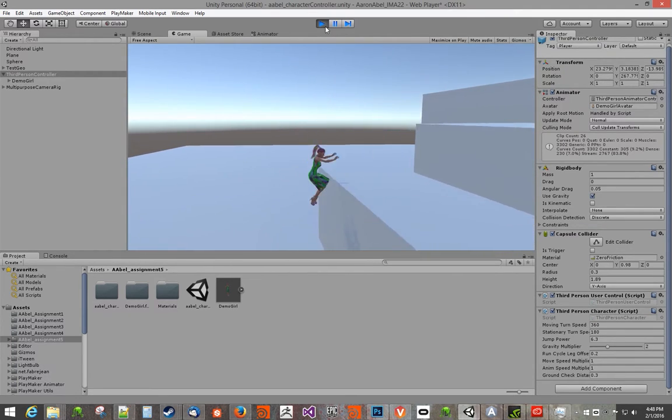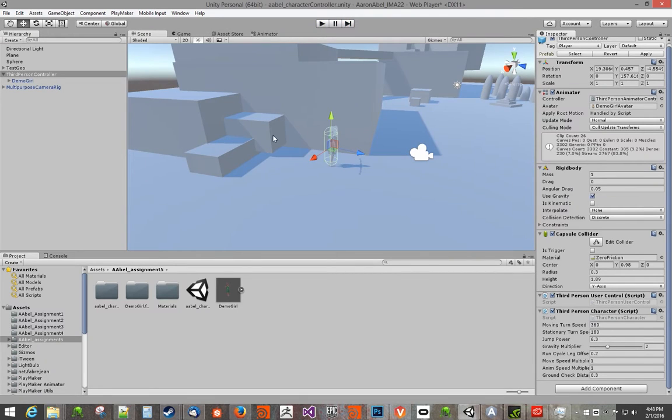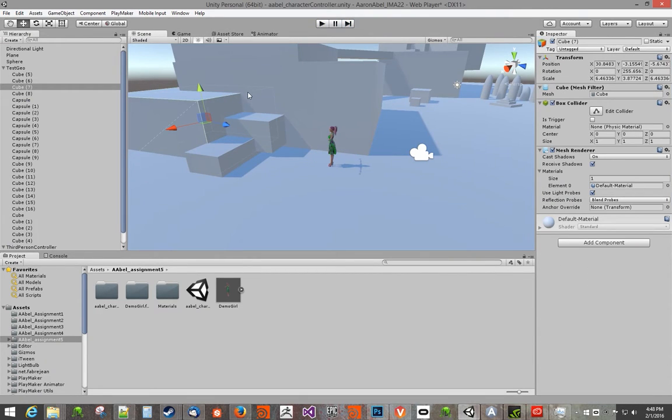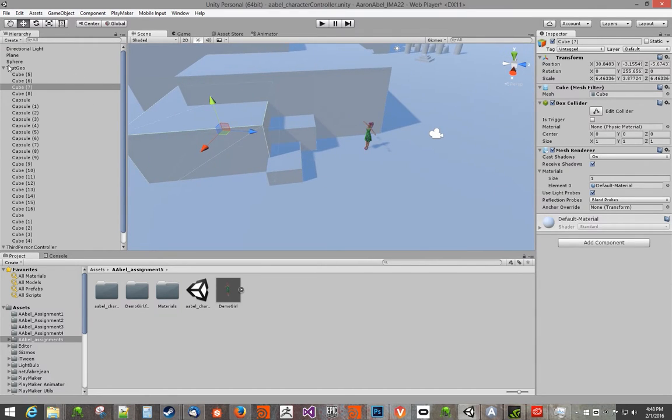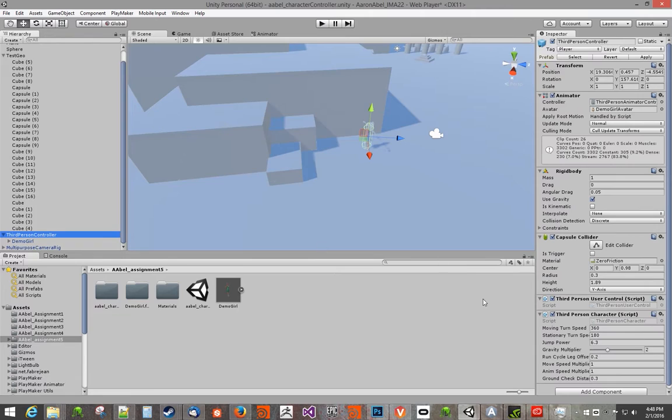Okay, that is clearly too high. Whoops. So let's increase jump power a little bit more.